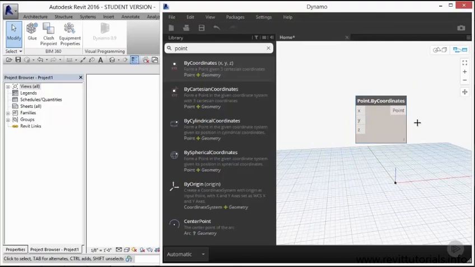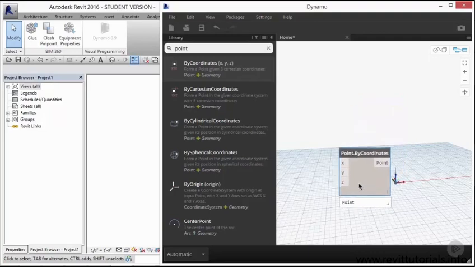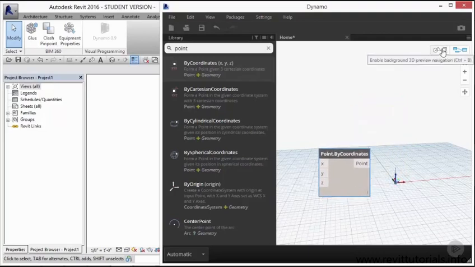Now notice, when you click on the component, you'll see a couple of arrows, red, blue, and green, have showed up on the point at the origin in the workspace behind our component. That is showing us that our geometry is actually being selected. That geometry exists in the workspace behind the components that we're putting into the workspace. Now, if we click on Enable Background 3D Preview, you'll see that the component itself has actually gone translucent, and the geometry now becomes prominent.